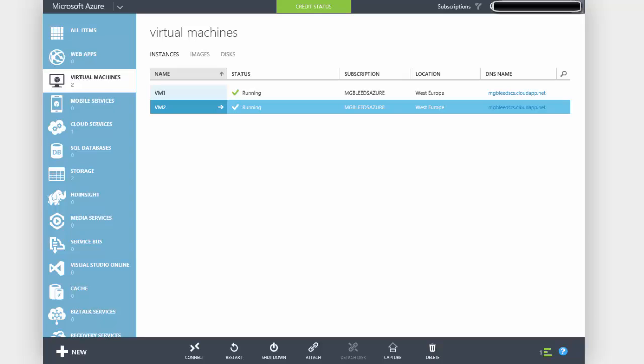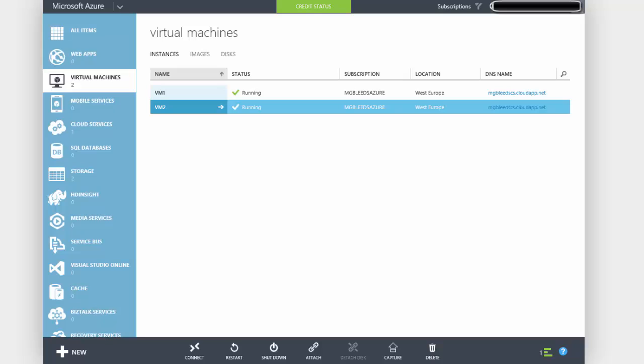In previous videos, we talked about cloud services, and we said that one of the jobs of a cloud service is to expose endpoints for your virtual machines. We have a cloud service DNS name, which maps to a virtual IP address, and then there are public ports. When we connect to these public ports, our traffic is then forwarded to private ports on virtual machines inside the cloud service. For Microsoft virtual machines, two ports are exposed as endpoints. One port allows access to RDP connections, and a second port allows access to a remote PowerShell connection to the virtual machine.